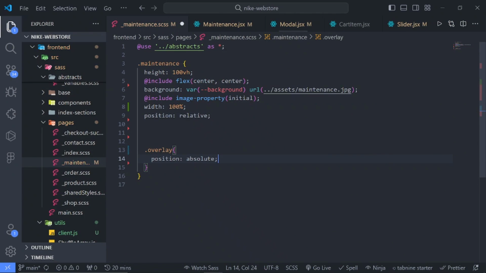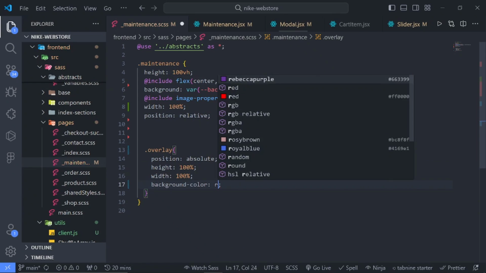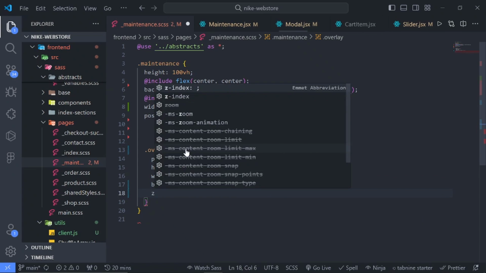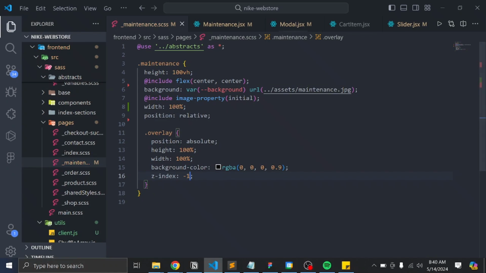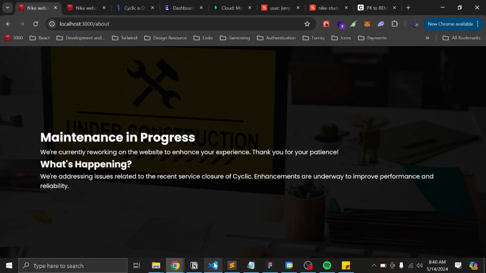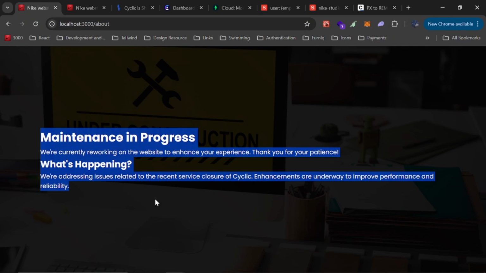Position should be absolute, height should be 100%, width as well. Then background color should be RGBA, with red 0, green 0, blue 0, while the alpha should be 0.9. And let's push it back. It's still there, we just have to bring a z-index of 1 here to actually push it forward. Now we can see the text.